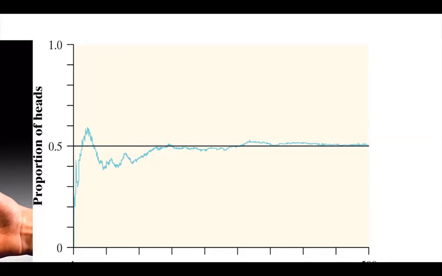Can you imagine if I did it 1,000 times? We started going like this. And then I'm doing this. And then I'm doing this. And then my fingers are barely moving at all. If we did it 1,000 times, it would be pretty straight. What if we did it 1,000,000 times? If this was a patient, what would happen to them? They'd be dead. They would be dead because it would be a straight line, right? That's why we say the probability.